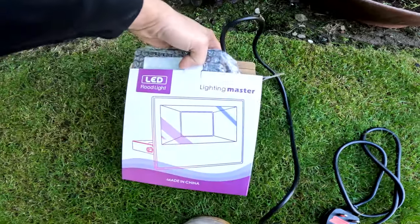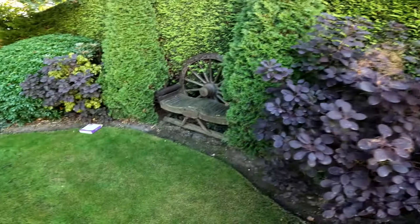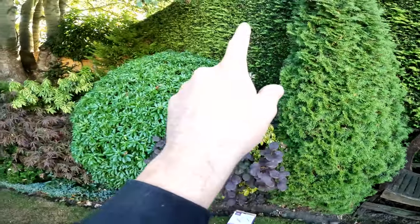Right then, so we're on the job now. The customer's bought all the gear and we've just got to fit it. It should be nice and easy, but we'll take you through what's going in where. We've got these little flood lights. We've got one sitting in the bush over there, shining up here, and a flood light there to shine in this section.